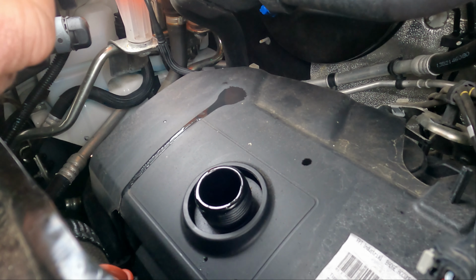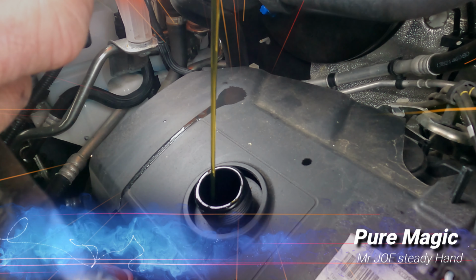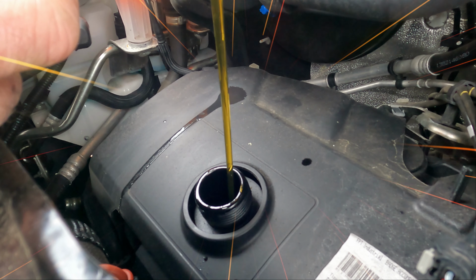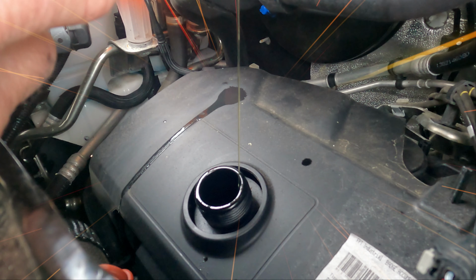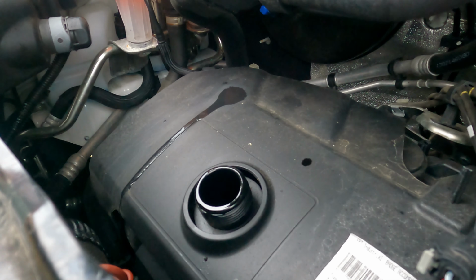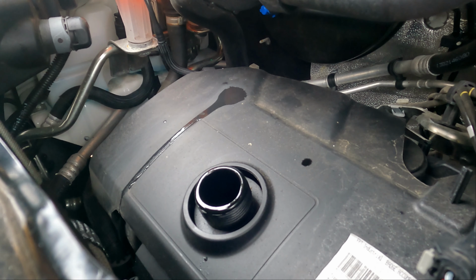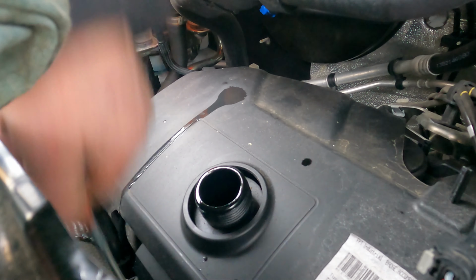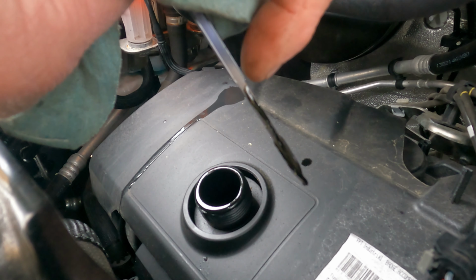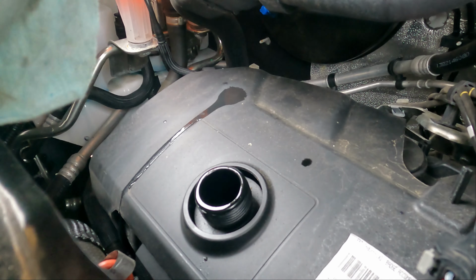Pour it in. Pull the dipstick, wipe it off, chuck it back in, and pull it again. And that is just below the high mark there, which is perfect for what we want. Just a dribble, just to top it up a smidgen, keep it on the ball.